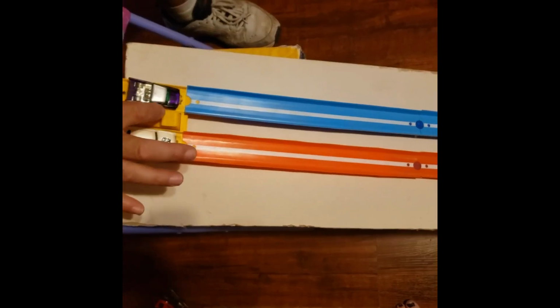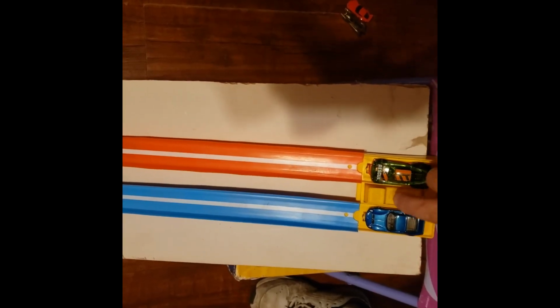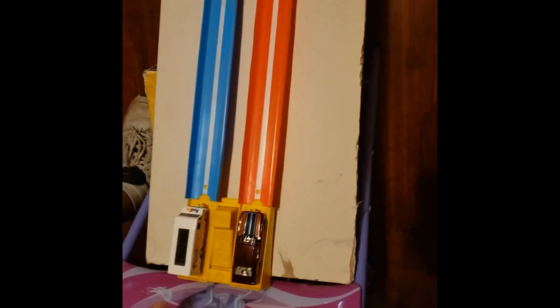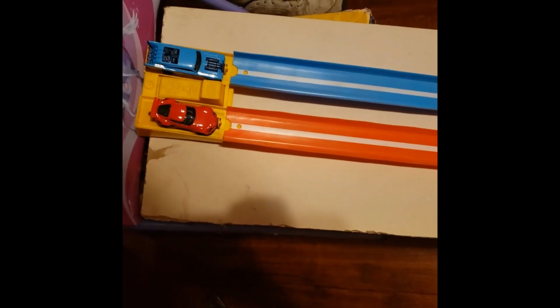Race 3, white car, purple car, go! Now I have three. Race 4, green car, blue car, go! Green car wins easily. Blue car wins out. FedEx, drive car, go! Drive car wins easily. Race 6, red car, jackhammer. On your mark, set, go!